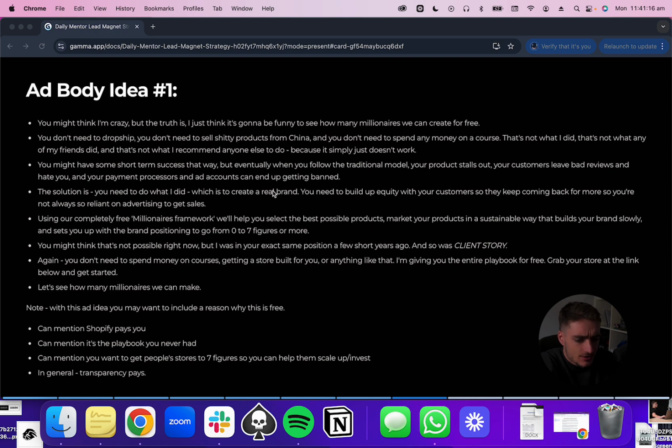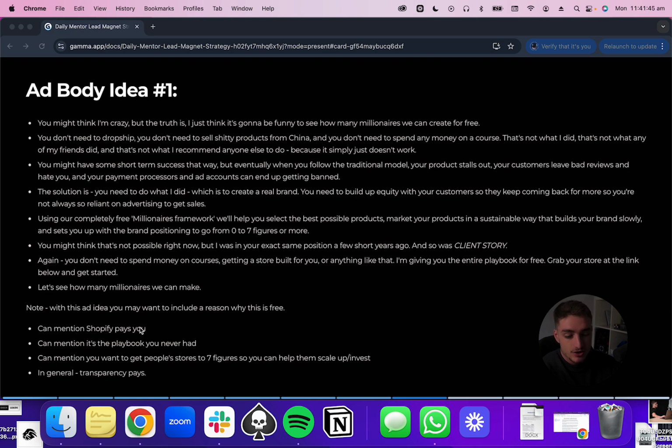Really, the main thing that you need to know here is the problem that you run into with lead magnet ads is, number 1, people are skeptical that it's actually any good. People are skeptical that your free PDF is going to be any good, or it's going to be kind of scammy. The other thing is that people are skeptical about why you're doing it and why you might be wanting to give away something for free. So what you want to do is sometimes you just mention that and just call it out, because personally, I'm not one to bullshit people or be indirect or anything like that.